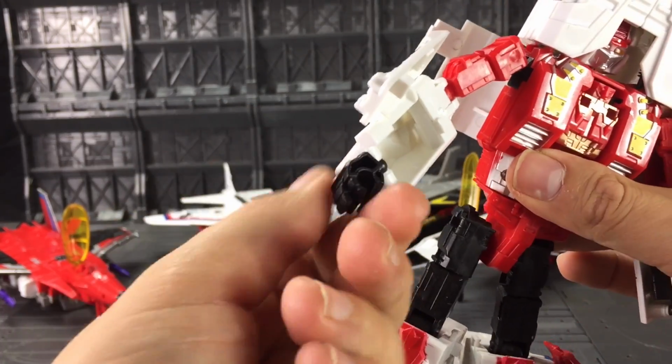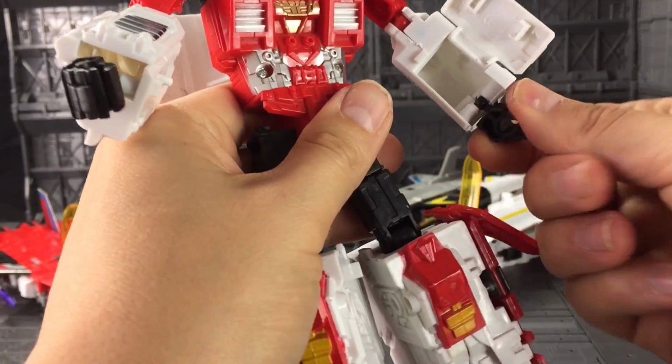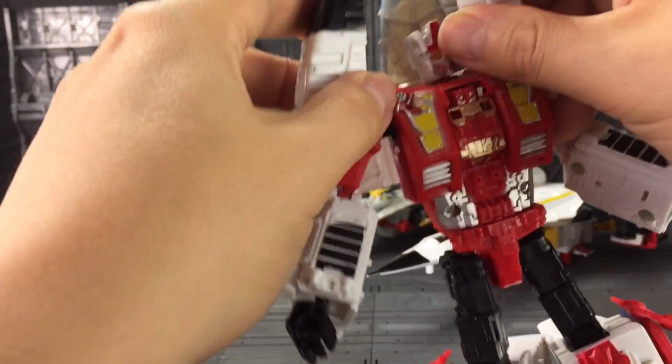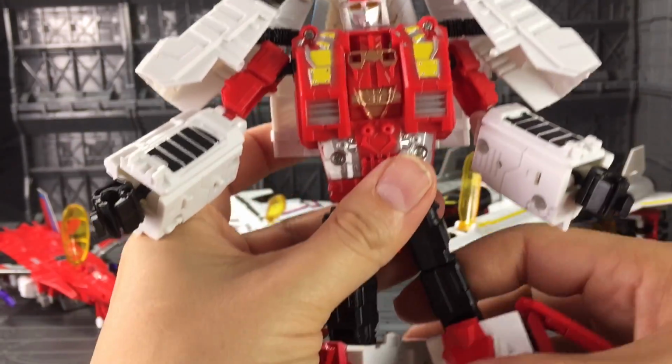That's a fist, apparently. There we go. And just tab that in. Again with this side, flip the fist out. Rotate that around to the appropriate position, like so. And then you want to just fold this section down, this section down, and this section at the back here, unfortunately, is in a fixed position.